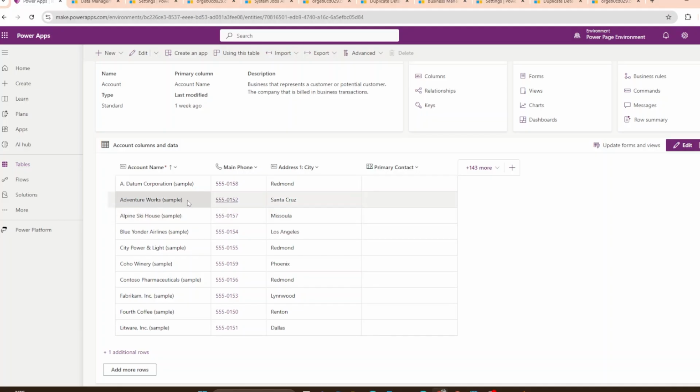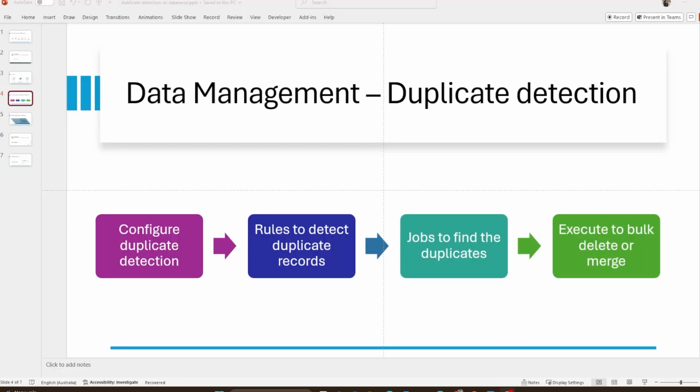Duplicate detection lets organizations set duplicate detection policies and create duplicate detection rules for business and custom tables.